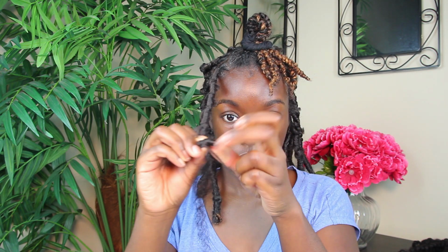So now that we're down to the two pieces, I kind of used the beehive method, as I like to call it. And I folded one portion of the hair halfway up and then used the other portion to wrap around and around and around like a beehive. Then when I felt that it was secure, I added the one piece that I was using to wrap and the piece that was folded up together.